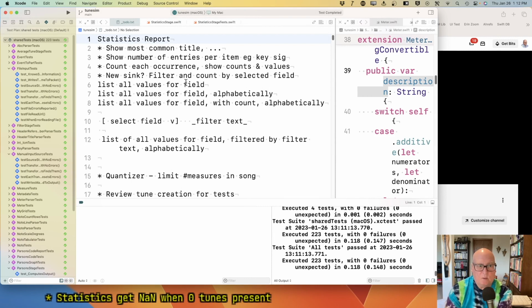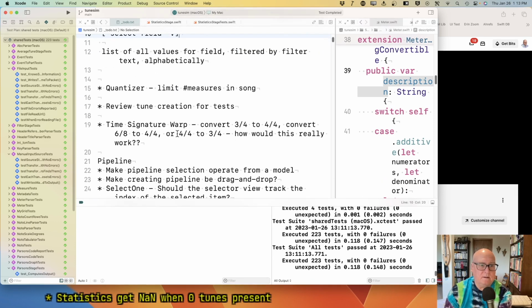All right, now what I want to do is kind of what we set out to do the other day. We wanted to set the filter and see how many of each thing there were. So I'm good to do that. We don't need a filter field. The filter text doesn't apply, but just choosing what thing to look at across all these. And first, we're just going to list the values. Then we'll sort them. Then we'll add the count. And this filter text goes away. It's really just that drop down.